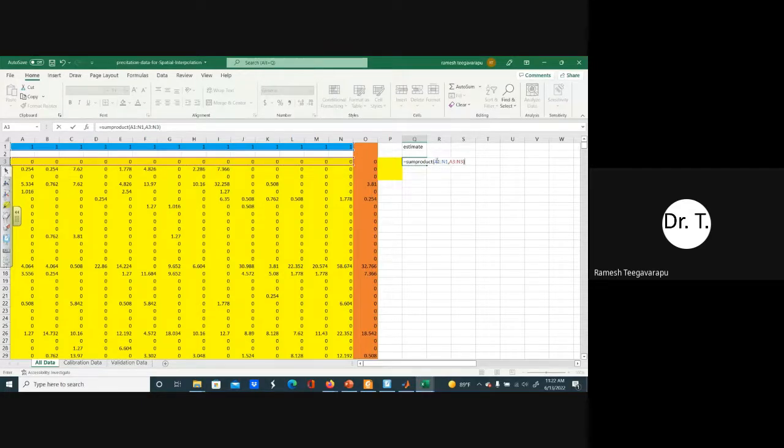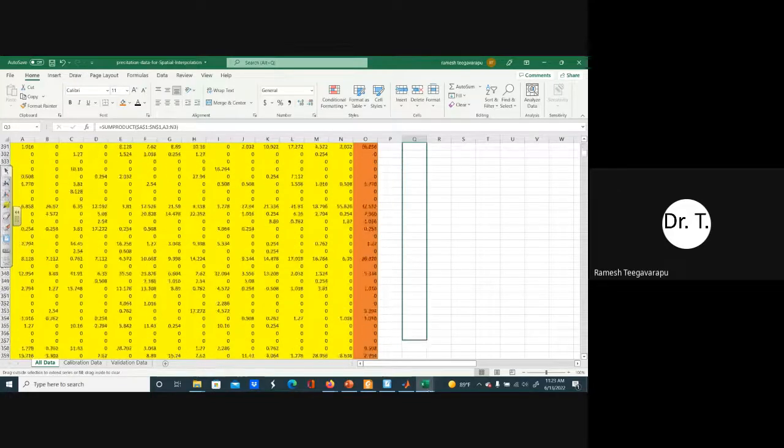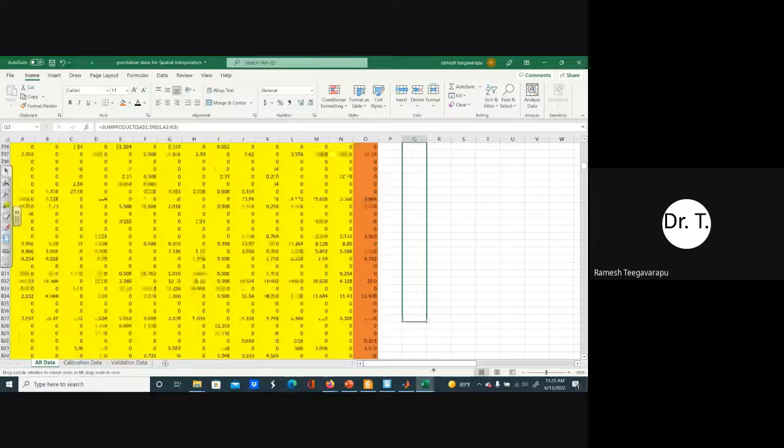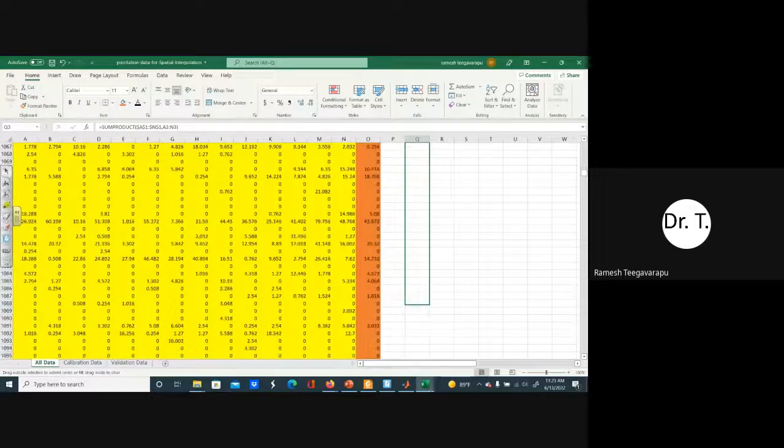But I have to use a dollar sign in front of the A and the 1 so that it always picks up the same weights, and then it does the sum product. The first one is 0, as we all know, because all the values are 0 and the weights are 1. So I will drag it till the end of my calibration period. Is that clear to everyone?